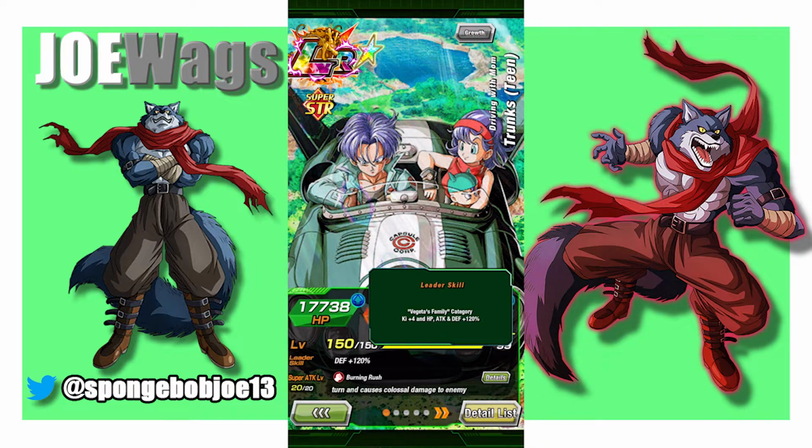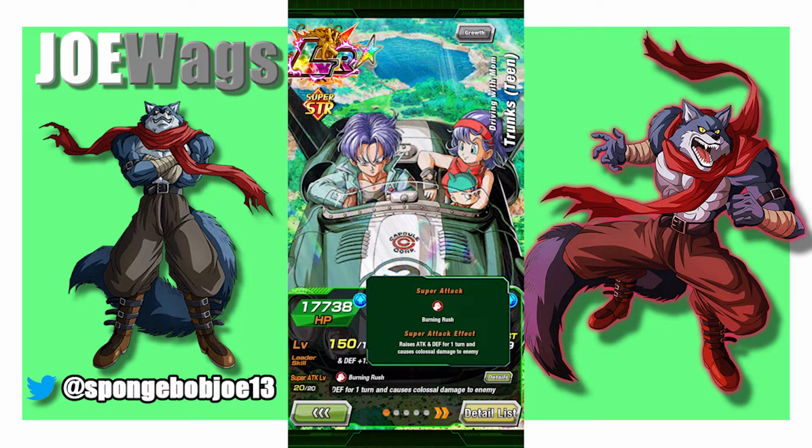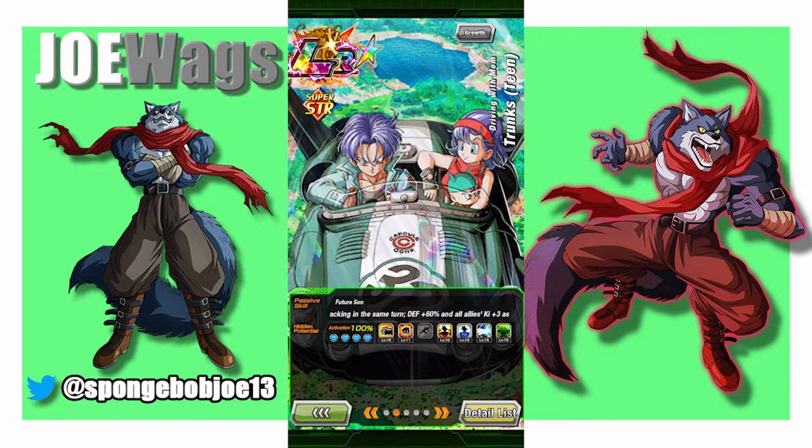Alright, so his leader skill is Vegeta Family, Ki plus 4 and 120% to stats. This is okay for maybe Battlefield or Ultimate Clash, but probably not something you're going to use realistically unless you're really strapped for leaders, right? His super attack raises attack and defense for 1 turn and causes colossal damage to the enemy. The 18 Ki super raises attack and defense for 1 turn and causes mega colossal damage, so pretty basic there.